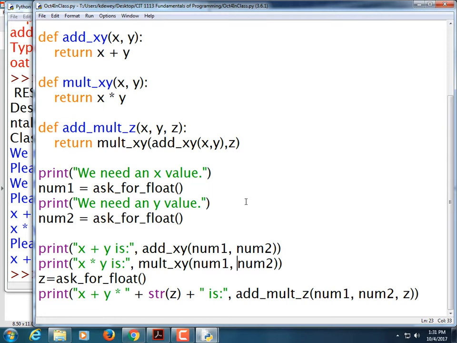I don't even know what this does. Find the average of 3 numbers. I think it's something about the add mult Z. Why wouldn't it open on this one?